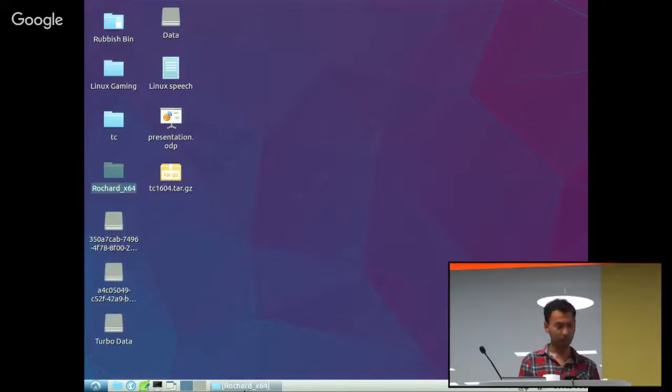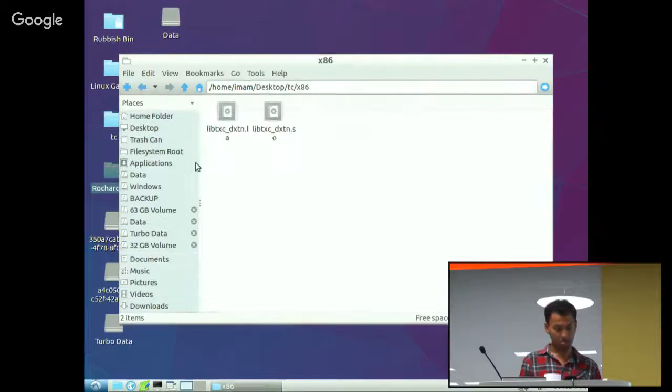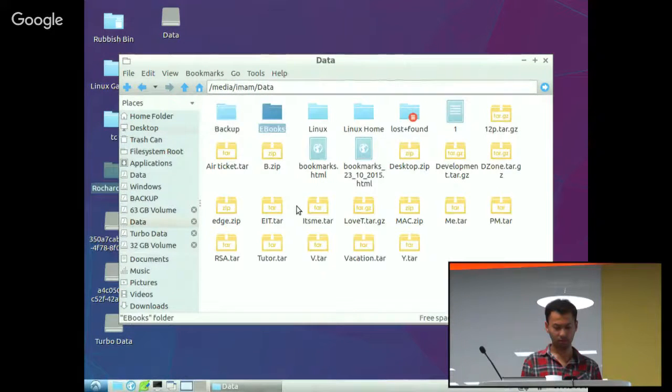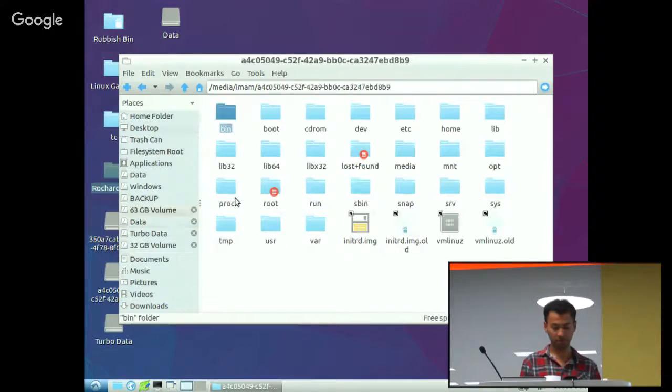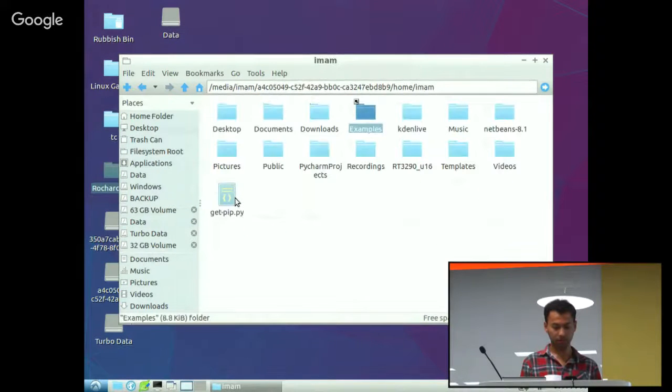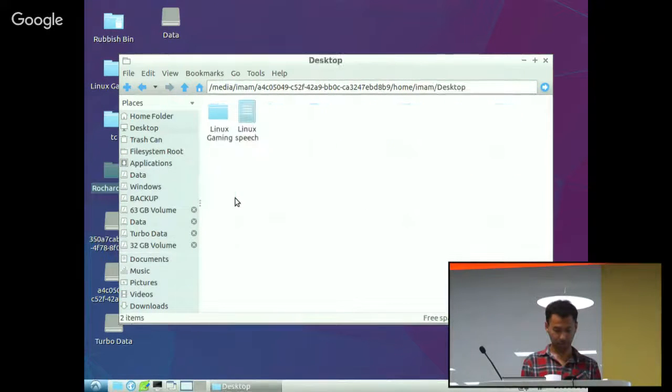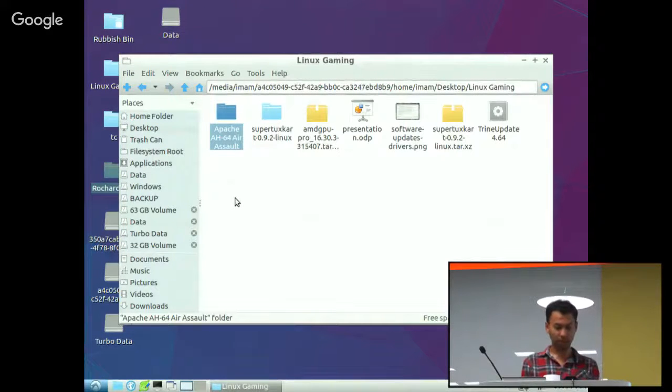I have one Windows game, so I'll show you quickly. To play Windows games, you have to set up something called Wine on your Linux box. Once you set up Wine, you will be able to play Windows games, install and play both. I've got this Windows game called Apache S64, a very old game.